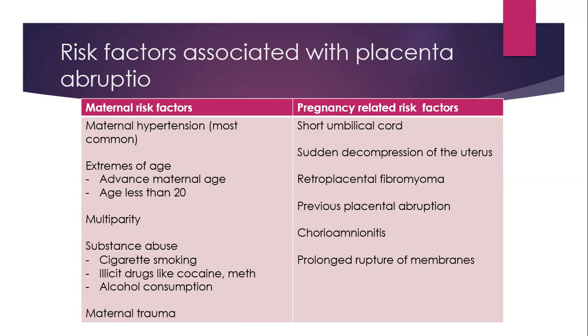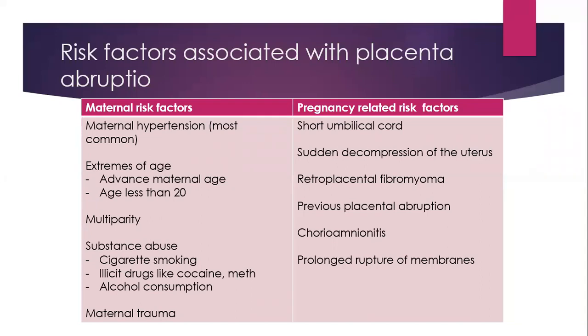Then the pregnancy-related or the fetal-related, with your short umbilical cord, because the placenta is attached to the upper segment of the uterus. When the fetus starts descending into the lower segment, into the birth canal, the short umbilical cord cannot reach, and then gravity is causing the weak part to break down, and the weak part is usually the maternal vessels.